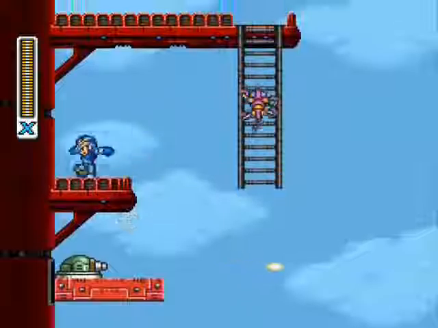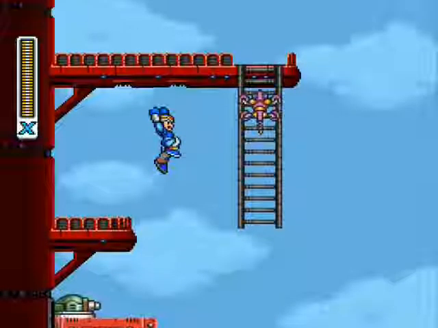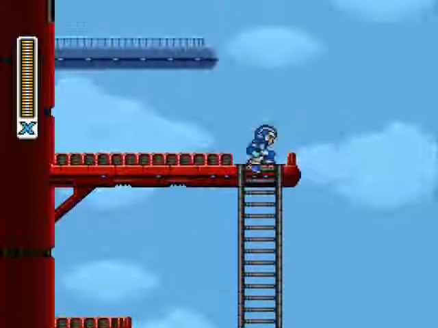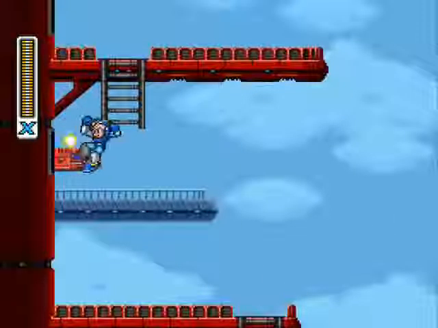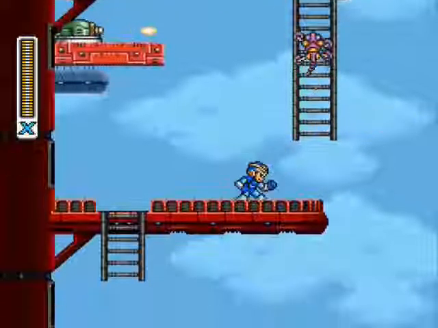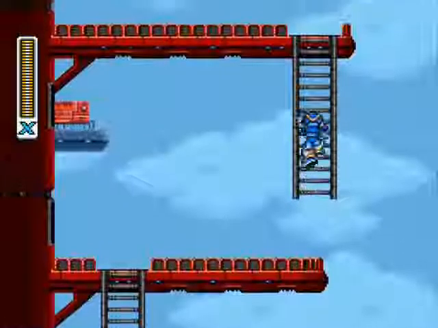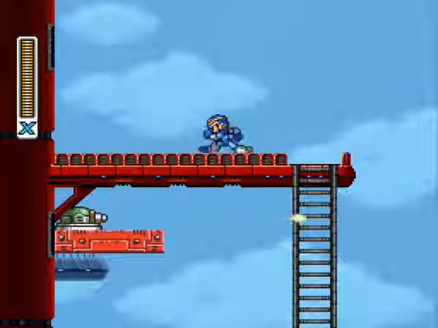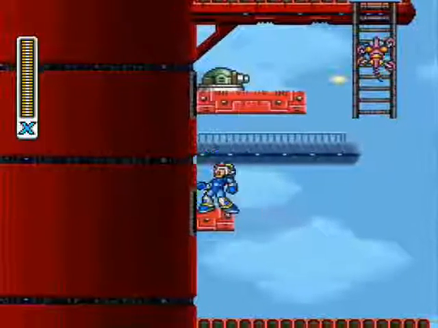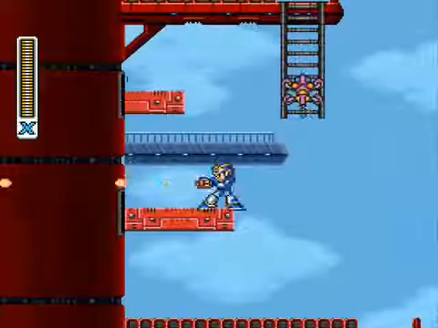Actually, now that I think about it, there is a heart tank in this stage. And I believe we can get it. It's just that it's going to be a little bit on the tricky side, because why did they put that there besides to be a troll? I guess that was the programmers being a troll. Anyways, we can't get it because we don't have the necessary equipment to do so. It requires the shotgun ice.